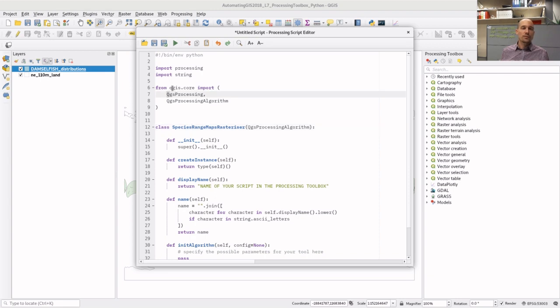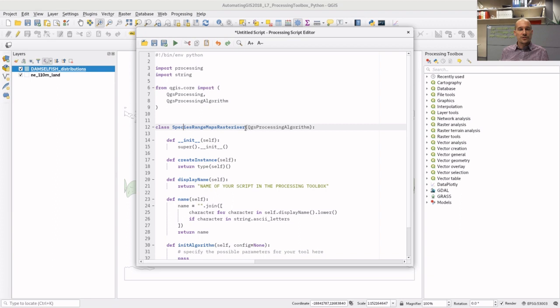You can see it up here too. What we import from QGIS core is classes, and they start with a capital letter. While the instance, which we won't use today, but just to give you a glimpse, the instance of the object we create from this blueprint will not start with a capital letter.